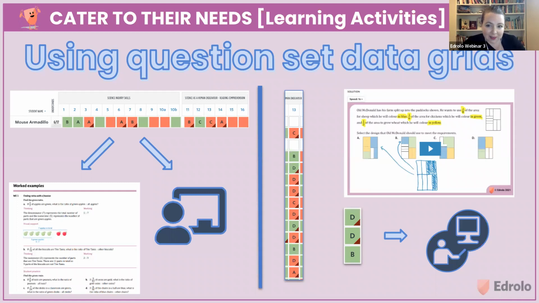One other idea that may resonate with some people: the interesting thing about seeing someone who perhaps got it wrong and then worked through it and now understands it is that it might be a wonderful opportunity to ask that student to explain to the class, how did you do it? You watched the solution, it clicked in your brain. What was that click moment for you? Can you explain it to other people who are probably on that same journey of falling into a trap and still trying to find out how the maths can make sense for them? That's just one idea of how you might use a grid like that to support students.